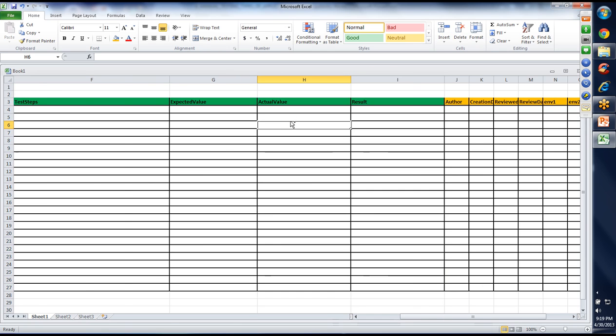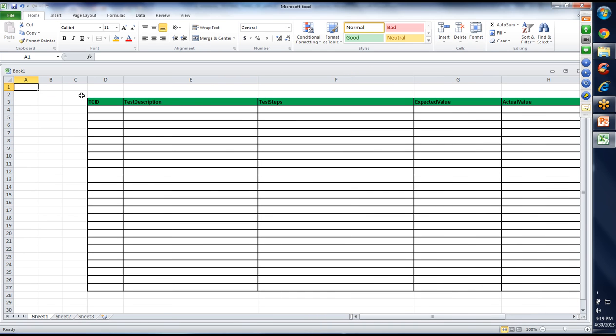Okay, test case ID. This is the module for Gmail underscore log. So test case ID, how you will maintain it: you already have thousand one, you can give. This is one way.